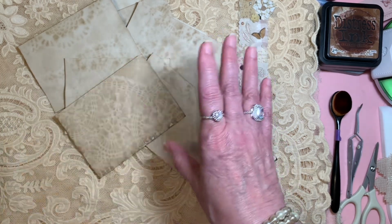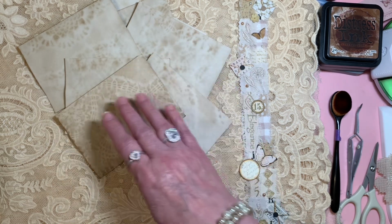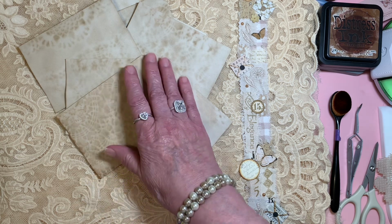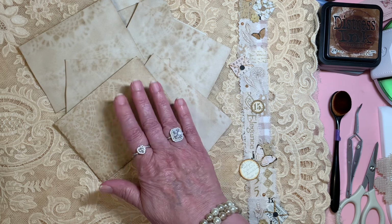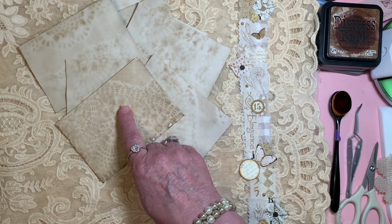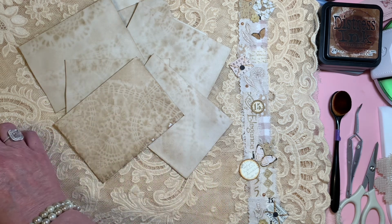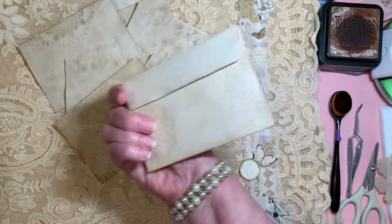One thing, and this isn't me either, this has been done before too. If you don't have the placemats, and you can get some on Amazon, but if they're the ones you don't really like, then what you can do is get out your stencils and do something like this, which is what I did.